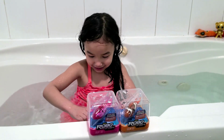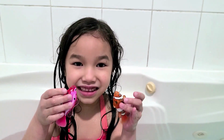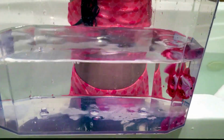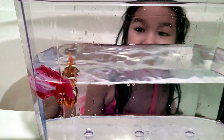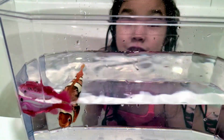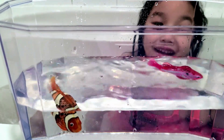Some help? We're gonna open these guys first and then we're gonna show you what's inside. Guys, so we already opened the fish and they're so cute. It's orange, pink, and there's a blue one over here, but we didn't open this one yet. Put it in. That's pink. Did it color change? Oh yeah. The scales are different. This orange fish only had orange on it, and now it's turning yellow. Ooh. And this one had a light to it, but now it's turning into dark pink. That's so cool.